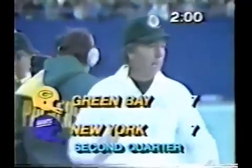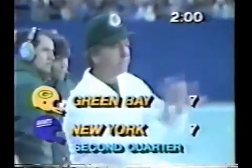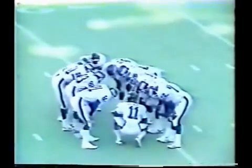No. Bart Starr has seen his Packers go 4-5-1. He has seen them win 3 and have a tie in the last 6, but he has also seen them surrender an opening touchdown to the Giants. And now, after tying it up, they have the Giants coming right back after him again. And then he's done another thing. He's shown a lot of poise and leadership with a lot of stress and strain on him. And he's doing a heck of a job these last 4 or 5 weeks.